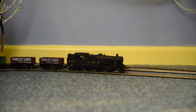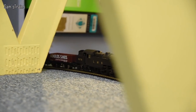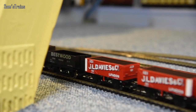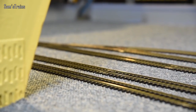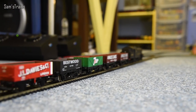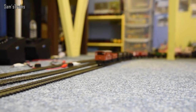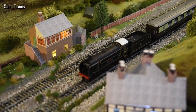And here she comes, my favourite so far, possibly the favourite of the day, the Fairburn tank. Yeah, she is lovely, very elegant. I don't know what it is about that one, I tell you, but I'm in love with her already. And of course I can get away with pulling coaches or wagons with her, so it's the best of both worlds, because she's mixed traffic, of course. There's our express locomotive for today.